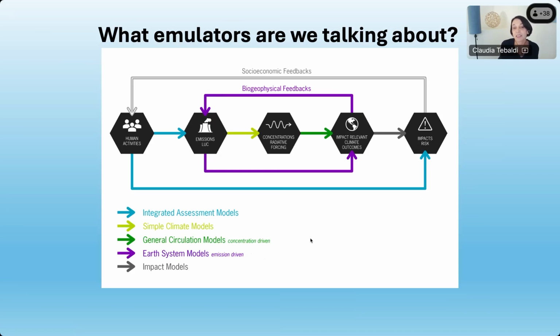Okay, so if we don't have any problem in deploying computational resources, we may use all these different types of models to create a consistent and coherent and integrated modeling setup. But more and more, we realize that we cannot afford to run costly, especially Earth system models and climate models, for any possible scenario that we may be interested in.